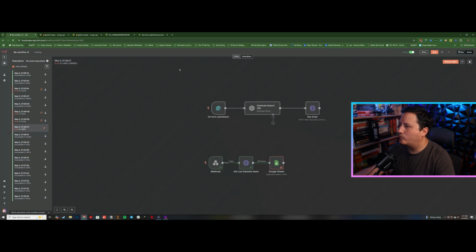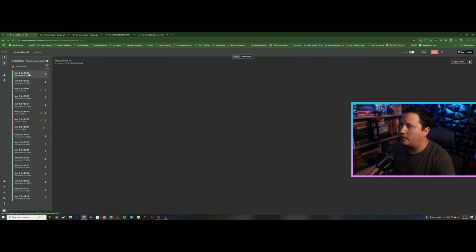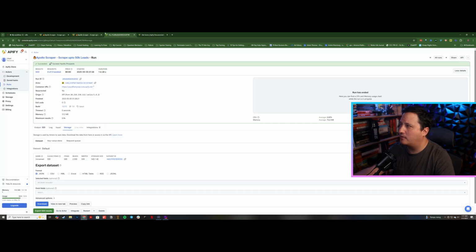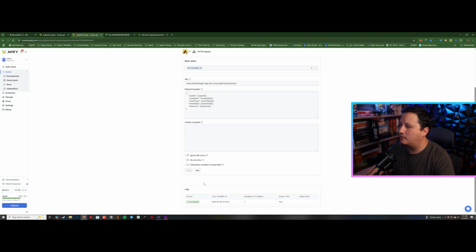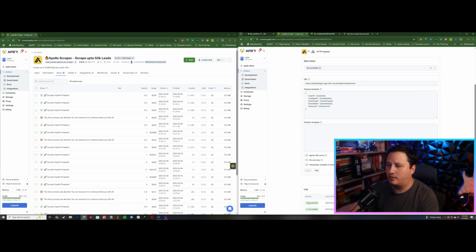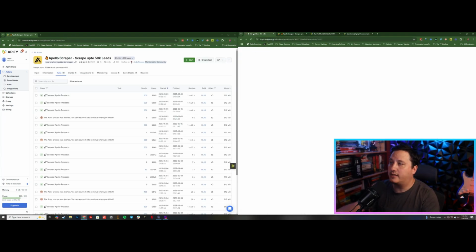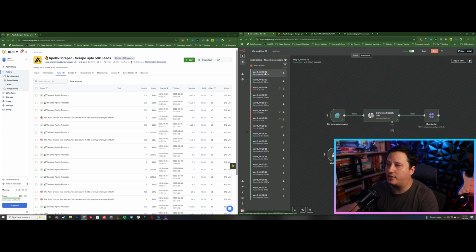We'll run our executions just to see everything processing through. We'll look for success here as well. All right. Great. Succeeded. We're going to check our workflow execution.